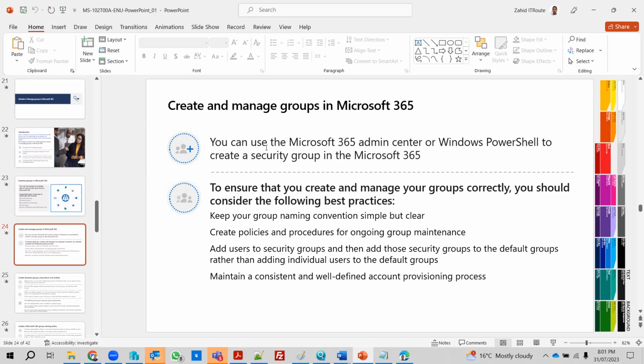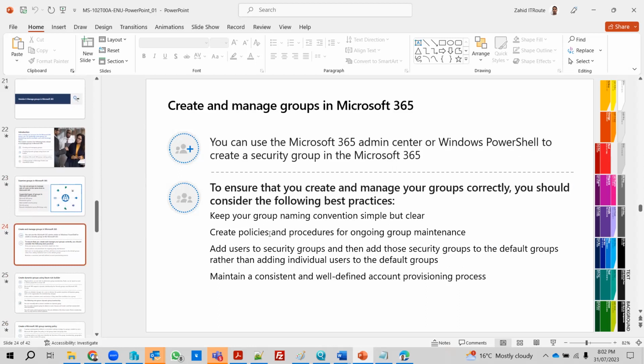You can use the Microsoft 365 Admin Center or PowerShell to create security groups in Microsoft 365. To ensure that you create and manage user groups correctly, you should consider the following best practices. Keep your group naming convention simple but clear. For example, sales, marketing, accounting, like that.